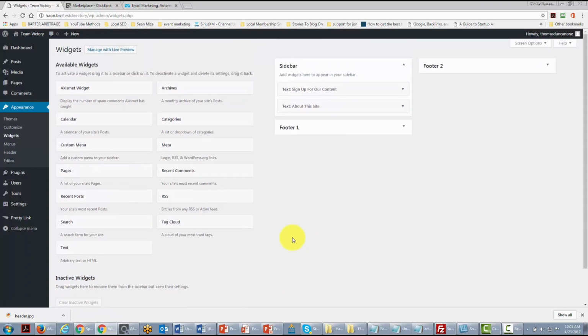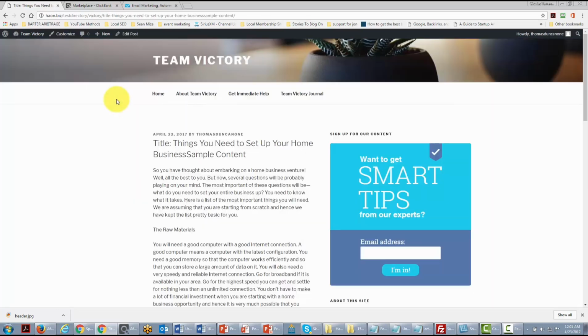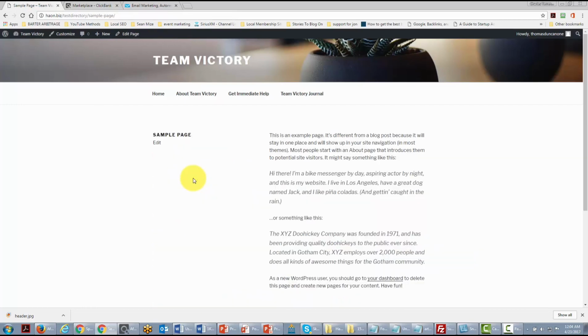So now we're going to take a look to see what our site actually looks like. And now you'll see our post and our opt-in box showing up as soon as someone comes into the site. And so we can actually place our list building efforts at the very top of our site whenever someone comes to any of our posts. Now you're looking at a sample page, and it's important to note that this widget will not appear on our pages but only in our posts, and it'll appear in all of the posts.